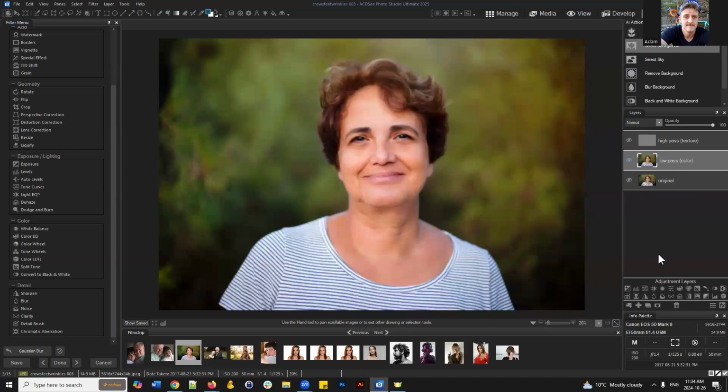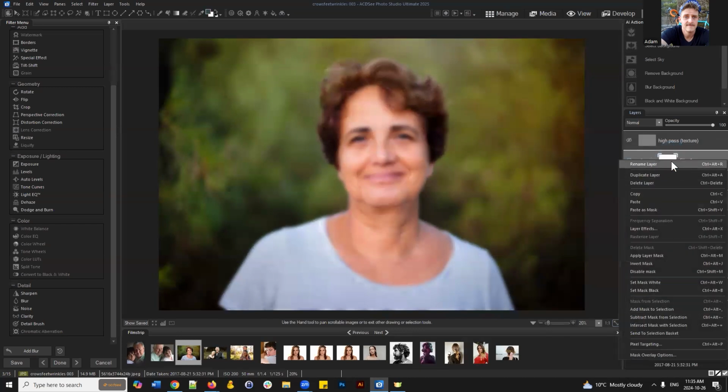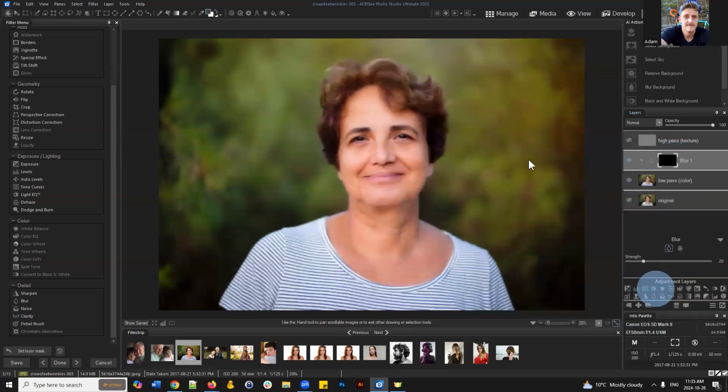Mike said, "Hey, why don't you just do this as a blur effect in adjustment layers?" So what that would look like is you can add a blur, and then it's sort of beyond the topic of today, but you would have to interact with the blur layer by using the mask. I'm going to talk about masking pretty extensively in my next workshop, but what this would look like is you would probably want to make sure that your mask is black. And then you'd want to paint on the areas that you want to affect on your image.